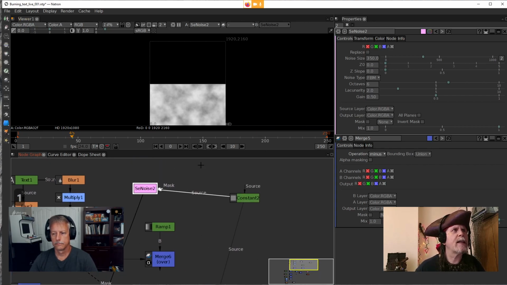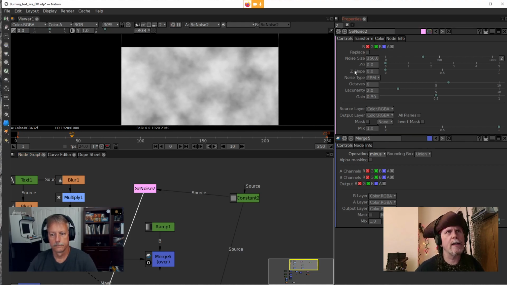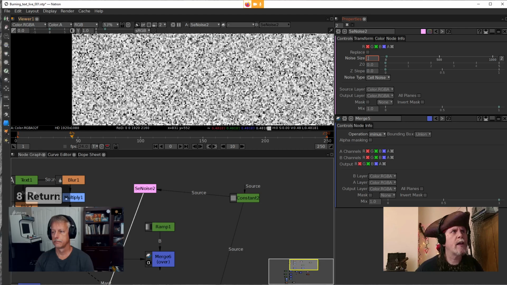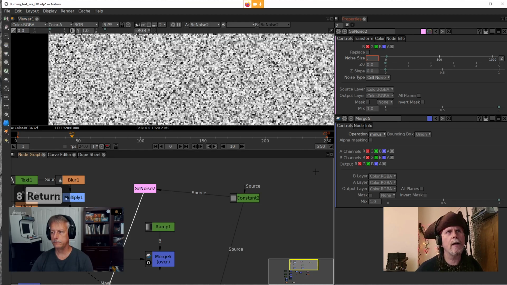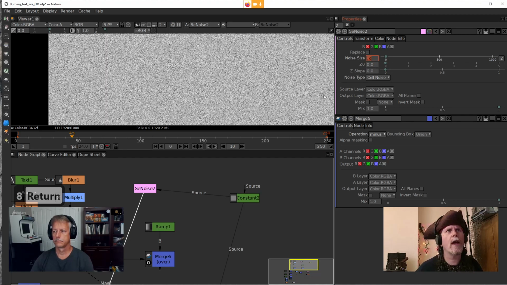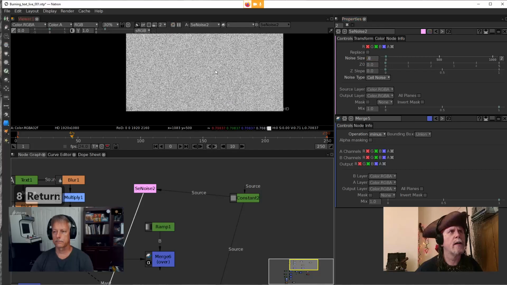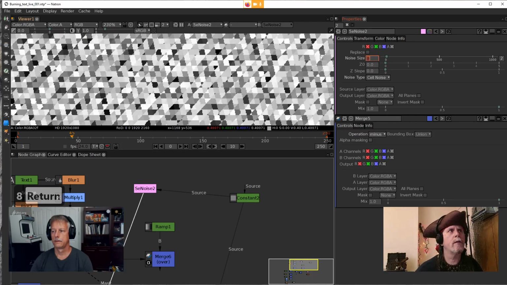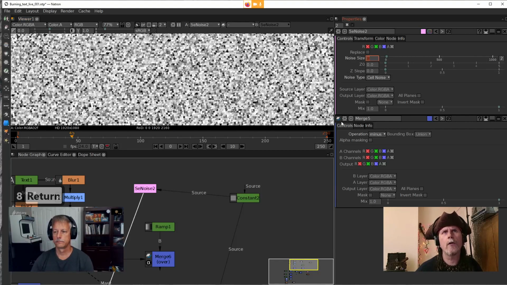But we're going to turn this SE noise from an FBM to a cell noise. Then we set our cell noise to a size of 8, which gives us these tiny wee bitty things. Whoops, I hit a number. It should have been 0.8, which should have given us tiny little things. There we go, we get these tiny little nooks.